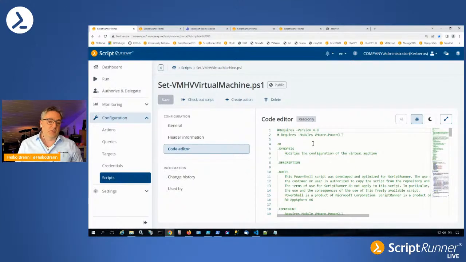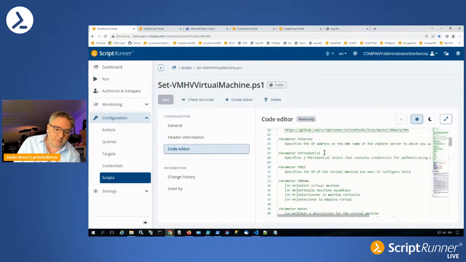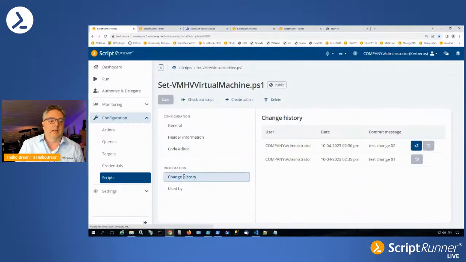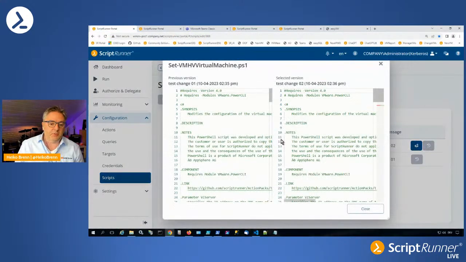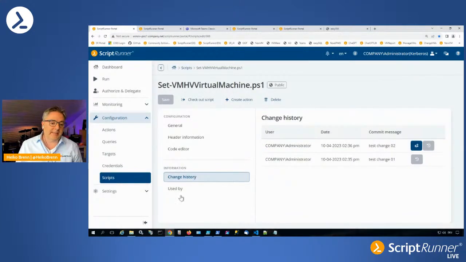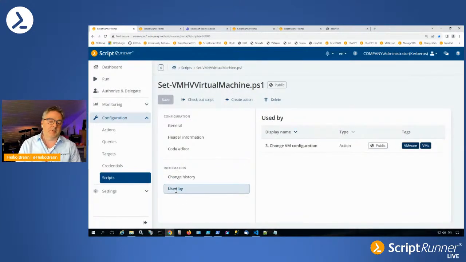So that enables you to have a centralized web-based way of maybe modifying scripts. Of course, if you're using things like GitHub, Azure DevOps, stuff like that, you will probably not activate that. But it's part of the solution that allows you to view the code and also make modifications to it. And then if you allow modifications, you can also make a diff. You can see where scripts have been changed between different versions, and also allows you to go back to previous versions if you want to do that. And you can see where the script is actually being used.